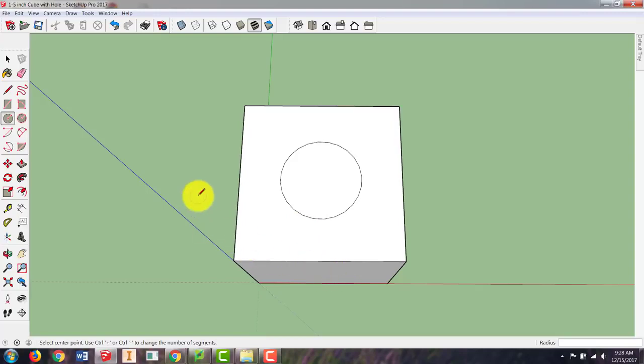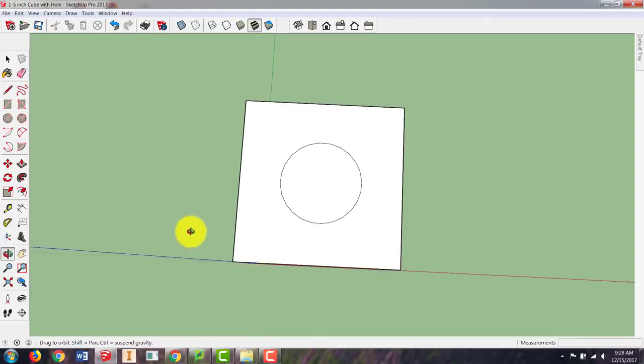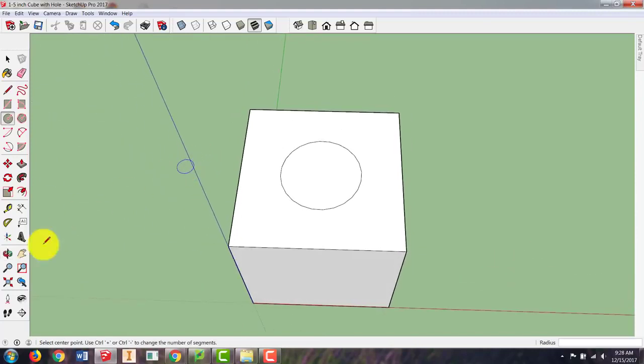I'm rotating by holding down my scroll wheel on my mouse. It allows me to rotate the same as using this rotate tool or orbit tool over here. So since I want to push through the center of this hole, I need to find my Push/Pull tool on my toolbars. I'm going to come over and click once in the center of this circle. And now it'll start moving. I can either go up or down, and I want to push through all the way to the bottom. Now, as I pull the mouse down, it goes further and further.